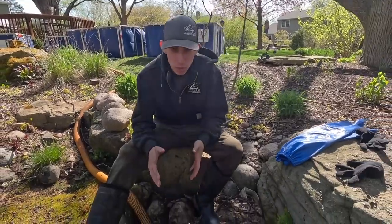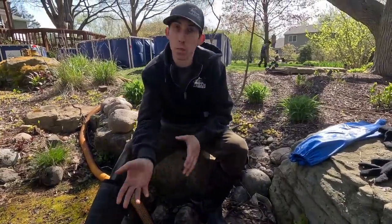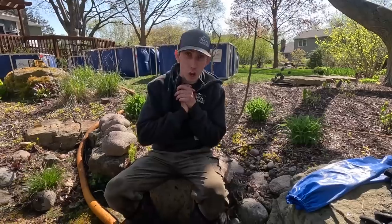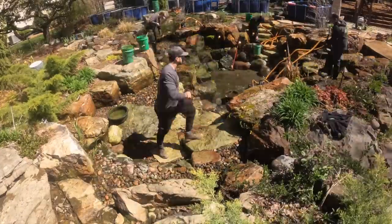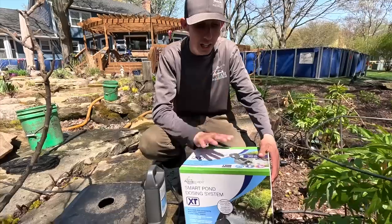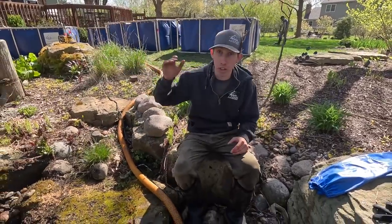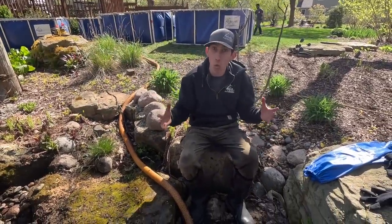I just pulled the pumps out of our basin. This particular feature has three pumps — we pull all those out so we can get our cleanup pump down in here. For our platinum customers, the first thing we do is a spring clean-out: coming out, cleaning everything, checking the lights and pumps, making sure everything's good to go for the season. With it being a platinum customer, we're going to be installing an XT system and two ion gens because of how massive this feature is — a 3,000-gallon basin plus an additional 3,000-gallon pond. We don't want to undertreat this system.